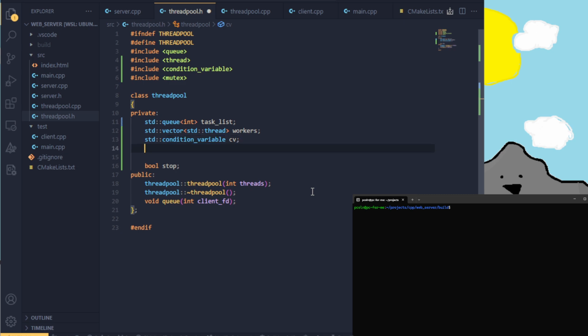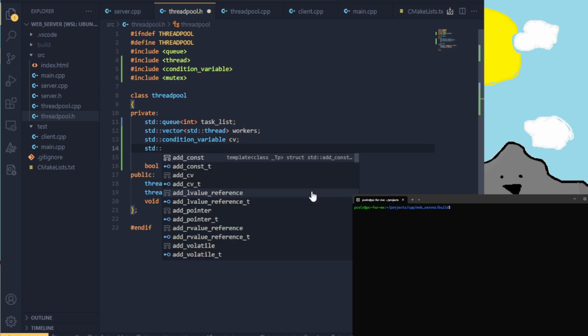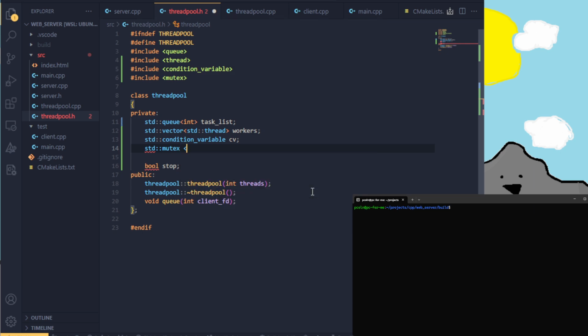And then do that, this mutex. On this it calls it QMutex, so I'll just call it that, QMutex.